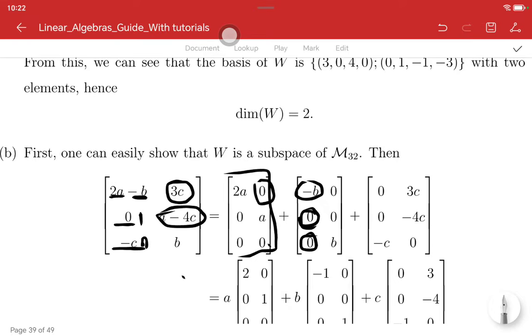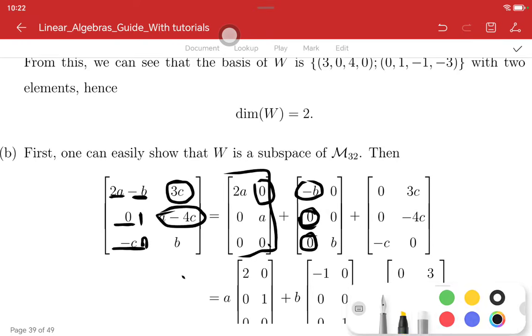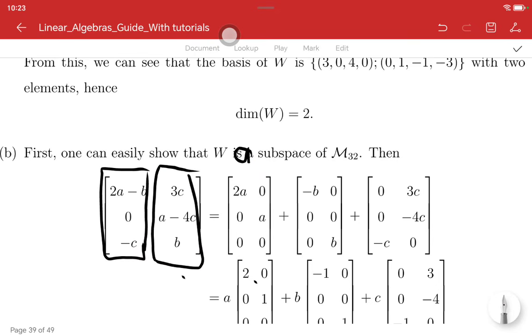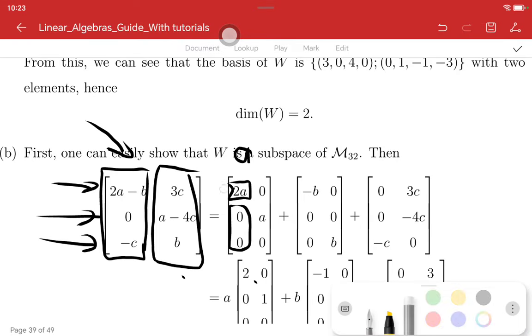But let me do it like this so that we can understand how we check, because I think I might lose you if I do it this way. So let me say this. You are going to check here. I think the first one represents an A. You check here if there's an A. You check here if there's an A. Here you only check A. So let's check the first row, first column. We have 2A here, which is coming from here. Here there's no A, there's no A, so these will remain as 0. We come to the second row.